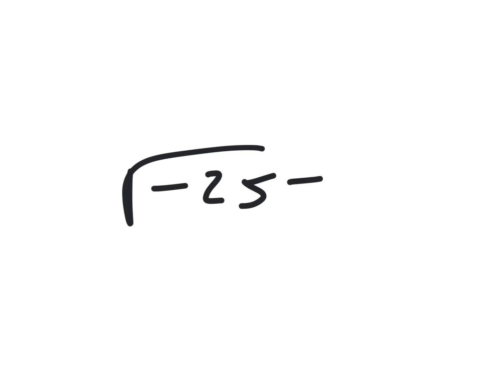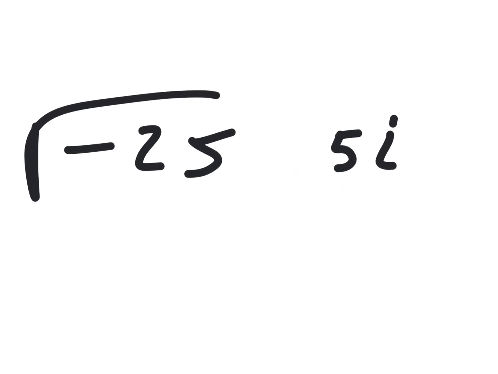What is the answer to this one? Square root of negative 25? Yes? 5i is correct. Now, can anybody explain why? Show me some work. If all you had was the answer on the test we just took, I had to take off points. I warned you, you've got to show work. So how would you show work? You can't just say, well, I know that's the answer. What would be the work?